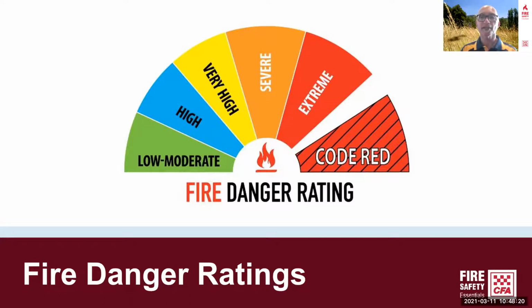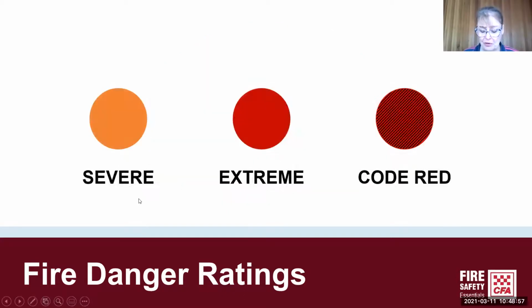All right. Low to moderate means a low to moderate degree of difficulty in putting out a fire. Of course, the system shows the increase in fire danger rating. So we go to the blue area on days where there is a high degree of difficulty in containing a fire. Where the weather is more extreme, especially with the stronger winds, a very high degree of difficulty in putting out a fire. Then we get into the more dangerous zones where there is severe degree of difficulty in putting out a fire.